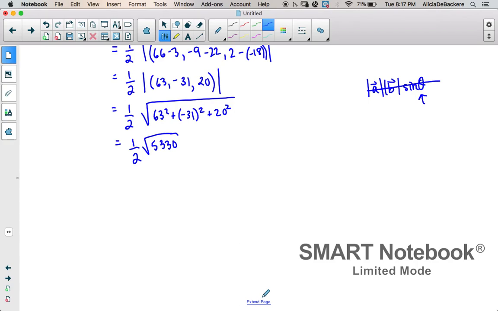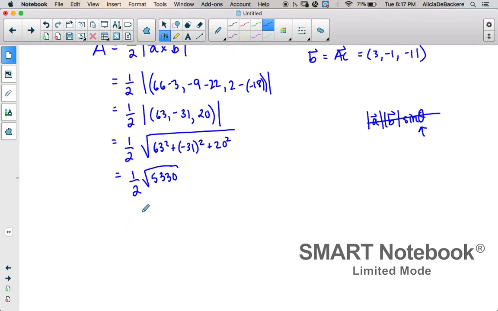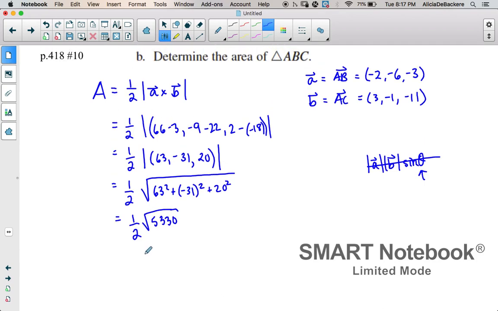I don't want to just do this on video, but you could look into whether or not you could reduce this any further. You might be able to, but it would take a little bit more time for me, and I'm going to pause the video here.